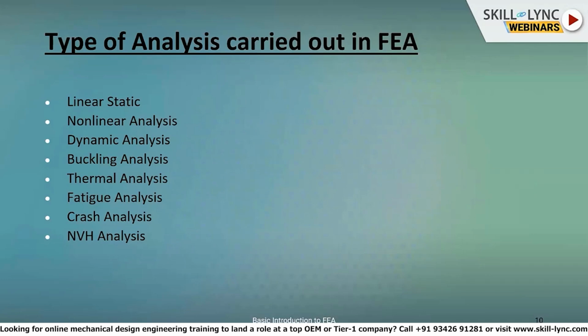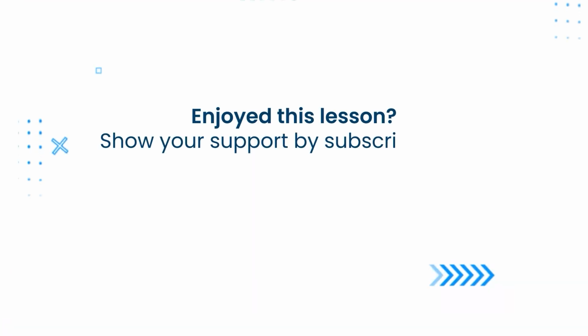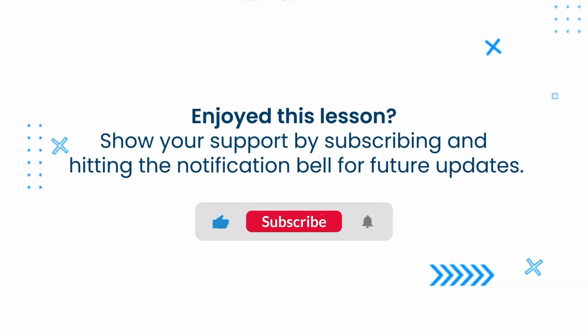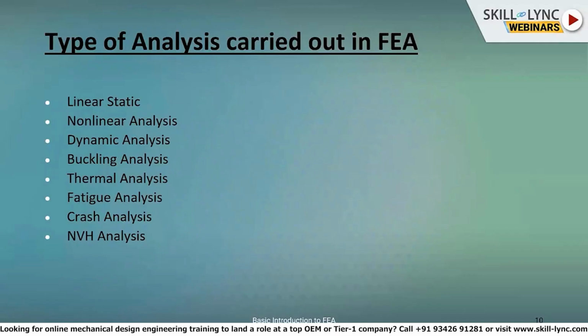Thermal analysis is useful for core engine components. It is a very, very useful analysis. For large data center enclosures, I must say thermal analysis is a very, very important analysis. Then fatigue analysis is generally used to find the life cycle. For rotating components, fatigue analysis is very useful.